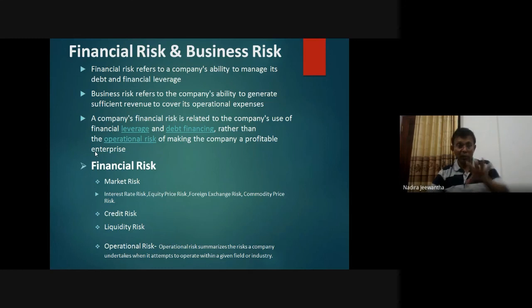But borrowing is good for the company, right? Why? Just a while ago we learned there is a tax benefit for borrowing. You have to use borrowed funds as well, but there should be a limit. Don't do it excessively, otherwise you will be in trouble. Your net worth becomes negative. When you have accumulated losses, you are finished. So you have to be very careful, right?